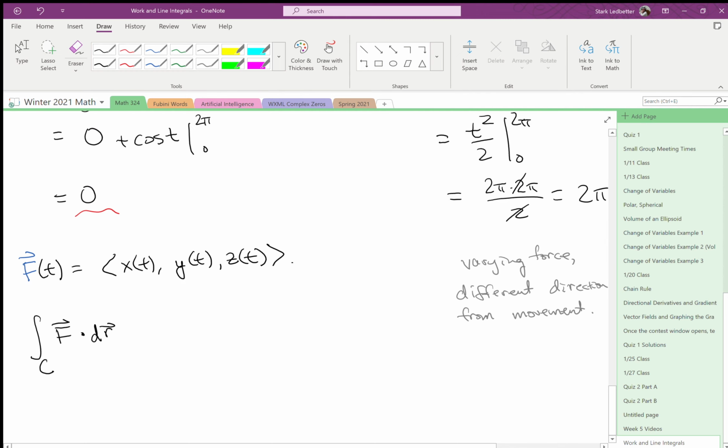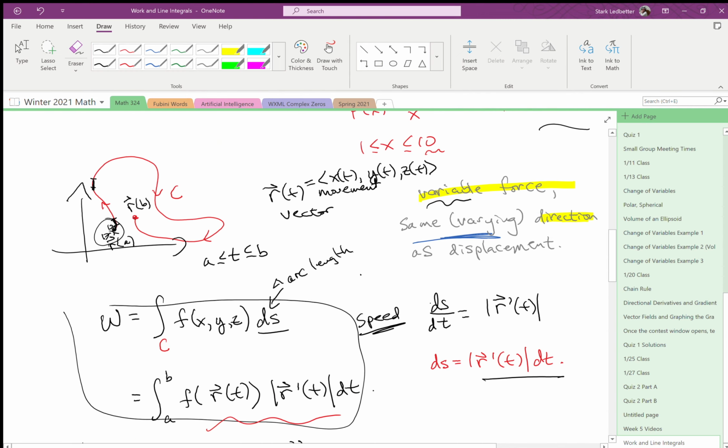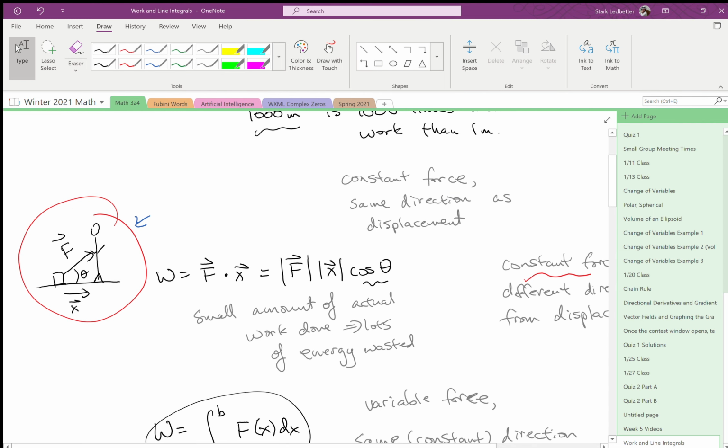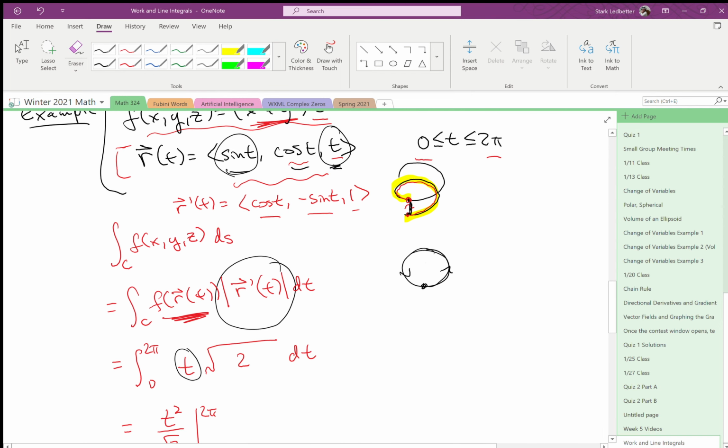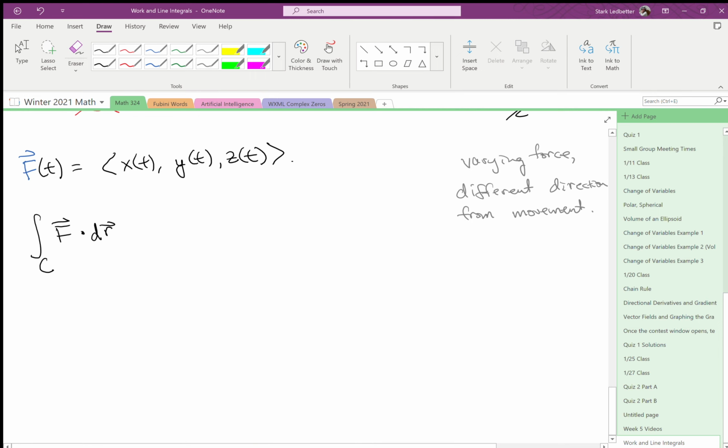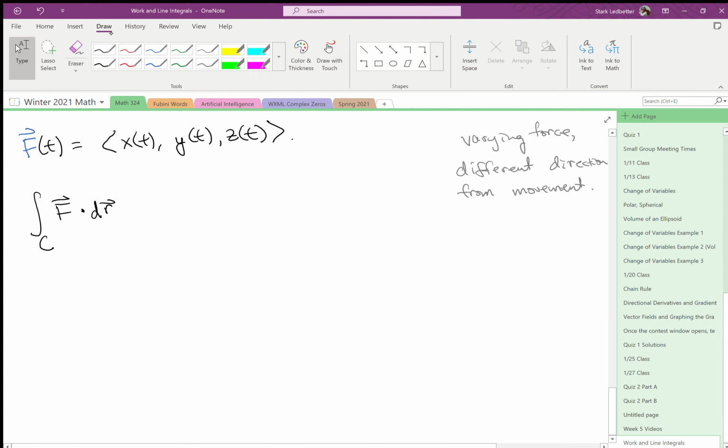And that accounts for the same thing that happened with this poor guy who was pulling up and wasting energy. This dot product multiplies by the cosine theta, so it doesn't account for this up motion when we only wanted right motion. It takes out the wasted work. Okay, and let's just see if we believe that this is the same as the other one.